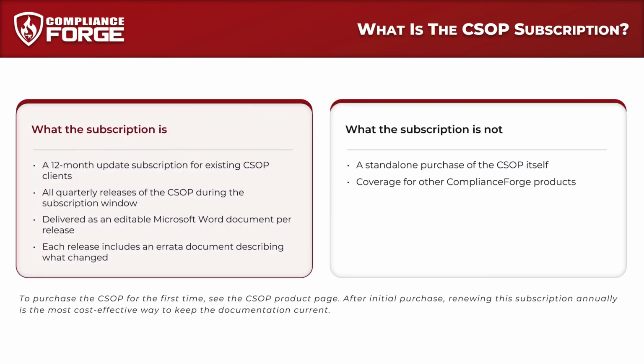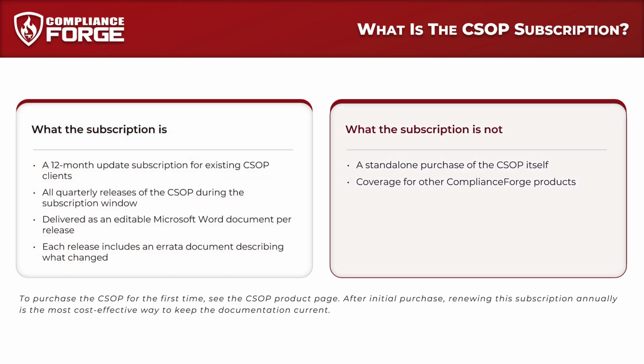The CSOP subscription is a 12-month update subscription for existing CSOP clients. The CSOP is updated on approximately a quarterly basis to reflect framework evolution and lessons learned from customer engagements. Each release reflects updates to the underlying frameworks, new regulations and laws added to the mapping, and improvements derived from real-world customer engagements.